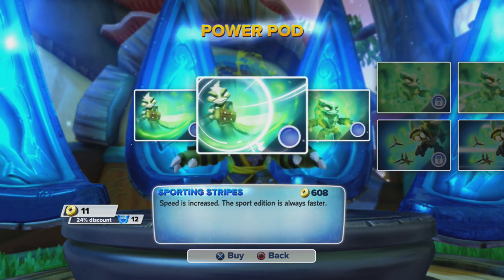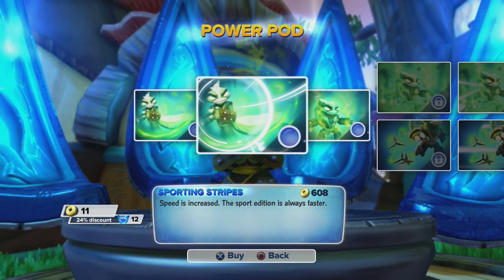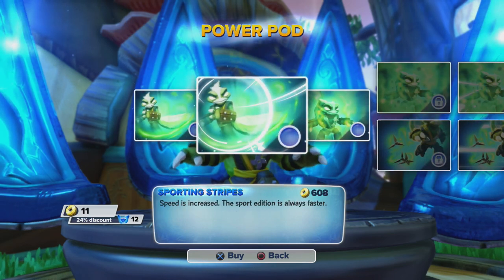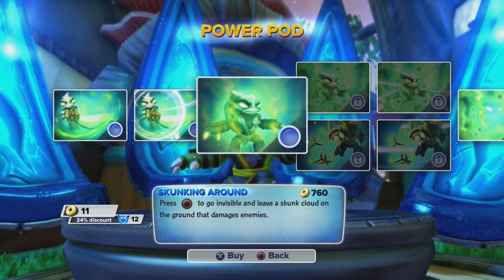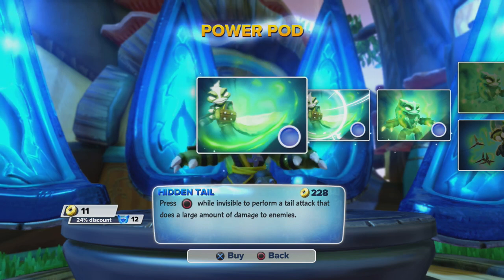All right, next one. Sporting Stripes. Speed is increased. The sport edition is always faster. Okay, so now we've got even super speed. Ferrari style, man. Next one. Skunking Around. Press circle to go invisible and leave a skunk cloud on the ground that damages enemies. Okay, so we go invisible, leave a little booby trap so they're getting hit, and then come from behind them and pow, use the hidden tail and knock them out.